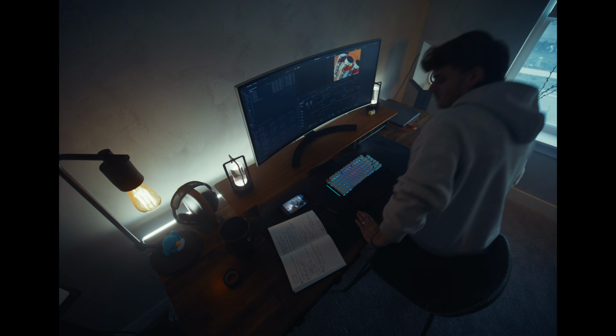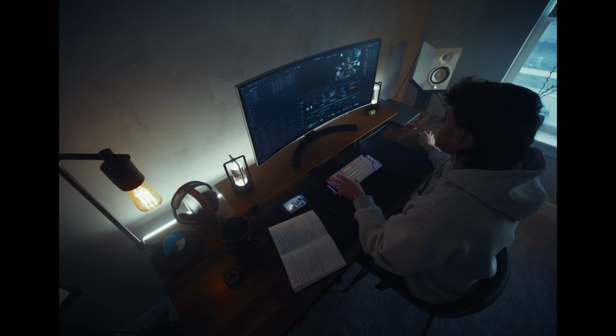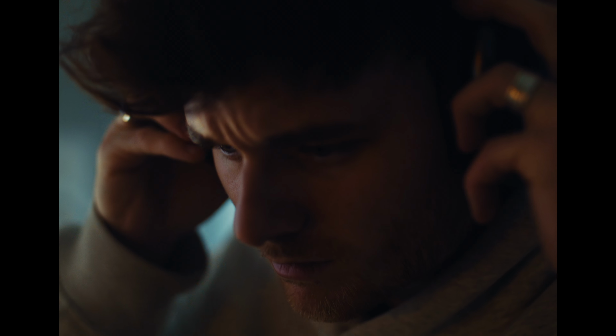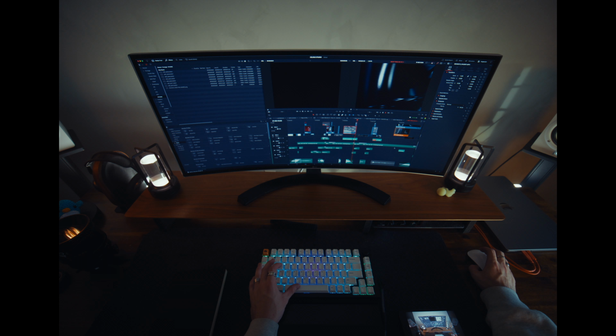When it comes to VFX, every project is different. No matter what you know in a 3D software, what you know in After Effects, what you know in Cinema 4D, you always have to learn something. And to me, that's one of the most exciting parts because I don't know how to do these things, right? I have no idea how to make a fluid simulation. I have a rough understanding of Cinema 4D. Let's take a stab at it. Let's see what we can actually do here on how to combine these motions.